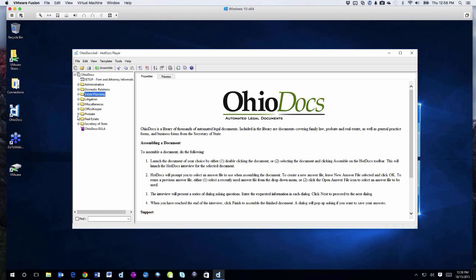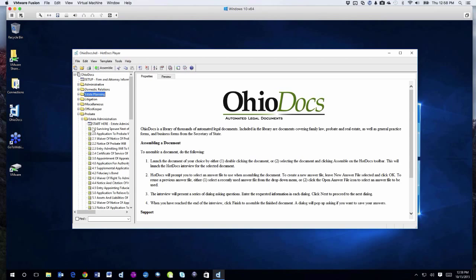In addition to Microsoft Word documents, if we go down to the probate section, let me pop both of these open and I'll show you the difference. You'll see that the will that we just created together is a blue icon, and the documents for the estate administration for probate are yellow icons. The only difference between those two is that any yellow icon you see in the system produces a PDF document, so something you would open with Adobe Acrobat.